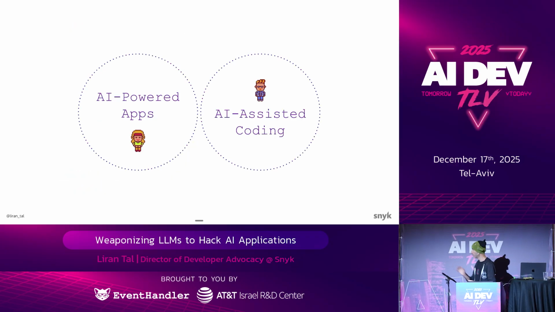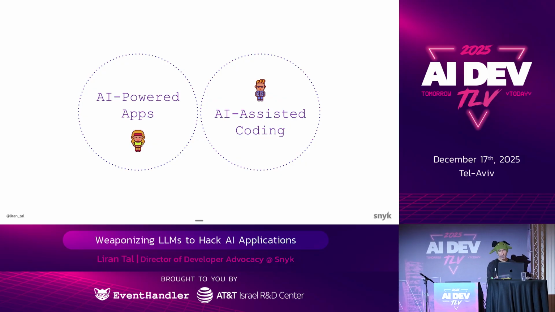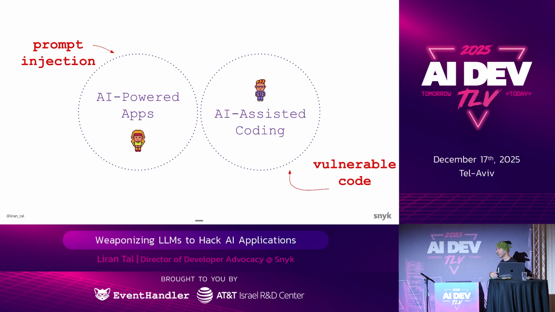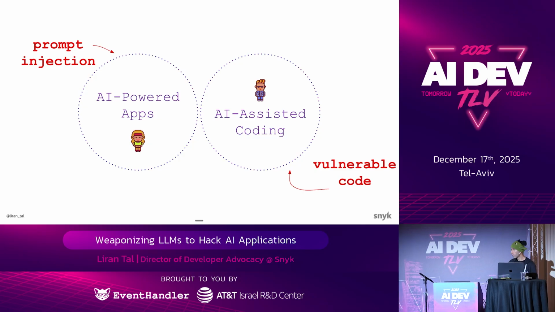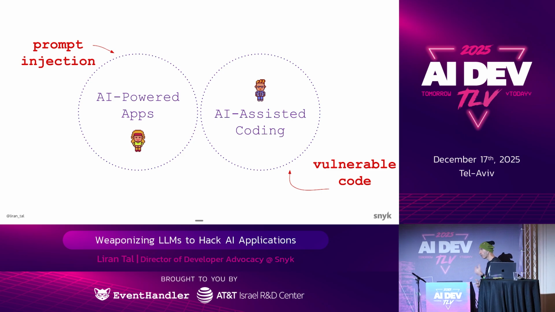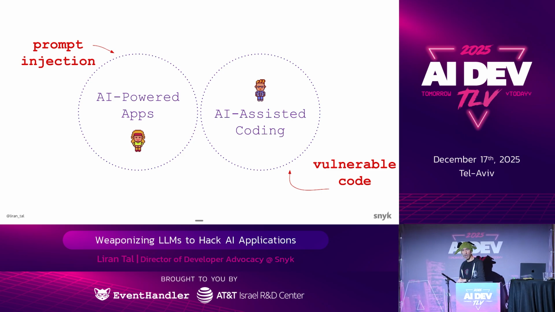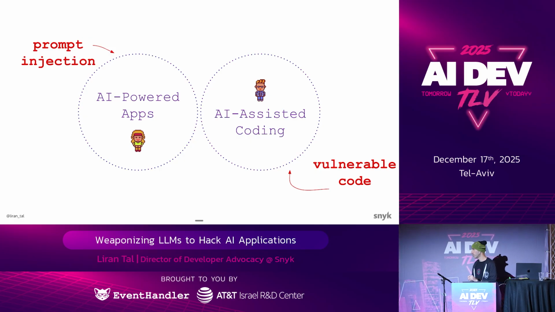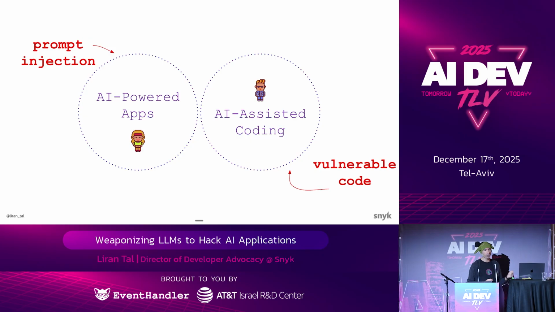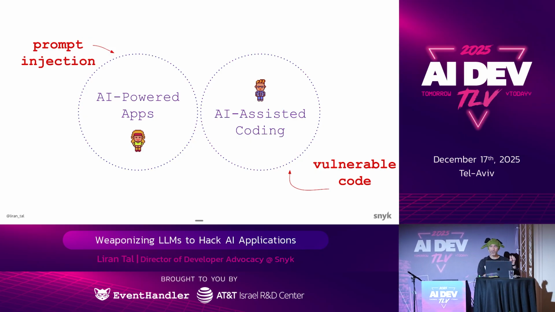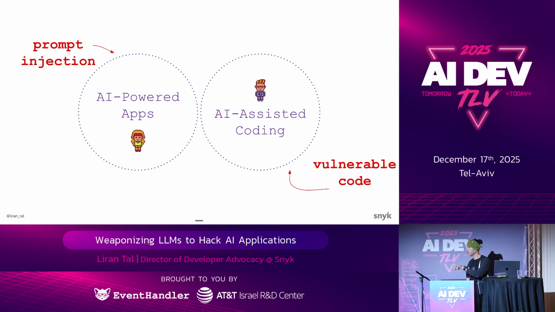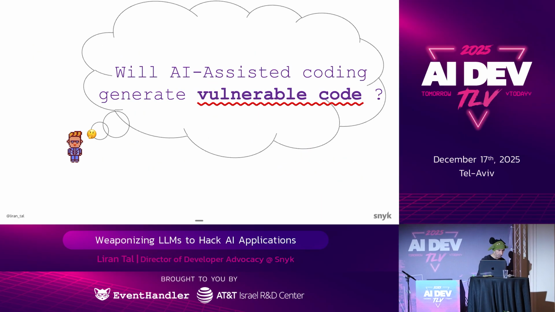We're going to do a deep dive, and I will show you actual real world examples of how security issues exist in both of these different worlds. We'll start with AI-assisted coding, and we'll talk about vulnerable code itself, how that creates an attack surface, how that is also exploited, and also what we can do to find and protect against it. And also we'll talk about prompt injection on the other side of it for our AI apps. But I will not show you examples of prompt injection to just exfiltrate data or get the chatbot to buy a car or some examples that you've seen online. I want to show you how prompt injection translates into actual business issues. Okay, so we'll go through that.